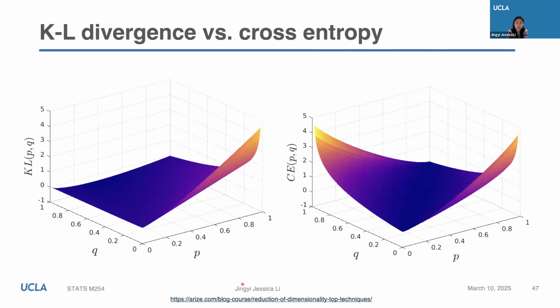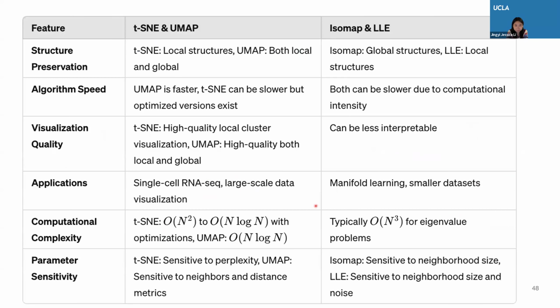So what does the functional form look like? If you look at how the cross entropy changes with P and Q, previously, only when P is 1 and Q is 0 did we have a large KL divergence. But now, when P is 0 and Q is 1, which we also don't like, there is also a large cross entropy, but it doesn't have a large KL divergence. So that's why using cross entropy will penalize putting faraway data points close together.